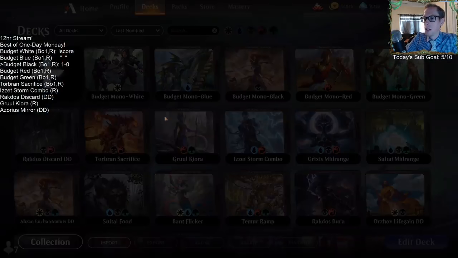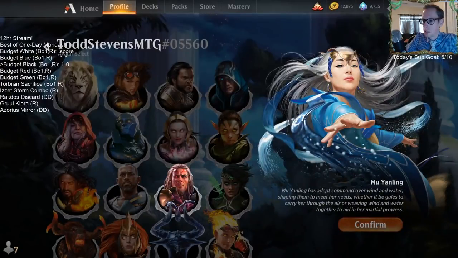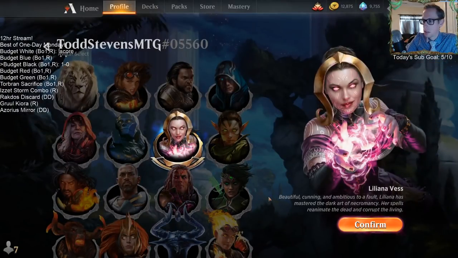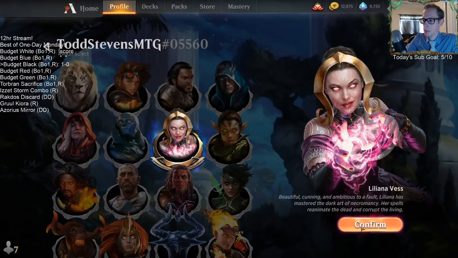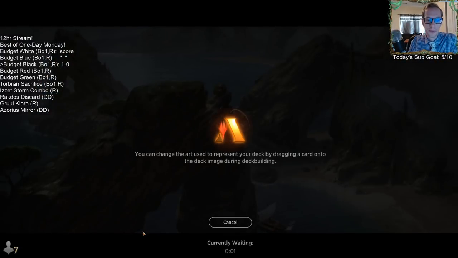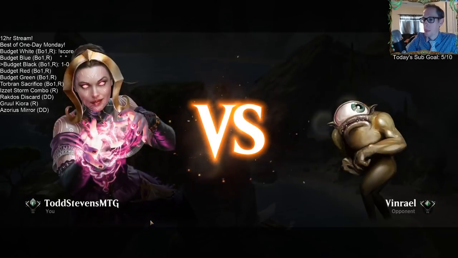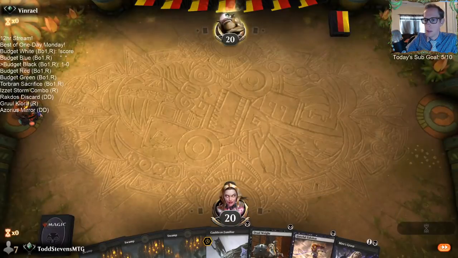We are on kind of a hot streak with this Mu Yanling Avatar. Oh, it's you. There we go. And I need to change the kitty cat. We need a black cat. Now we might have still had the blue cat. There is no Ashiok Avatar.